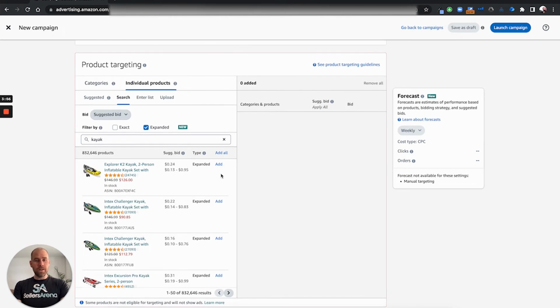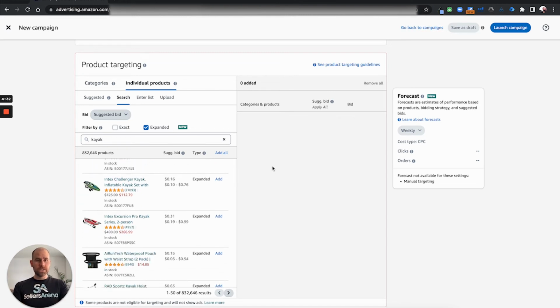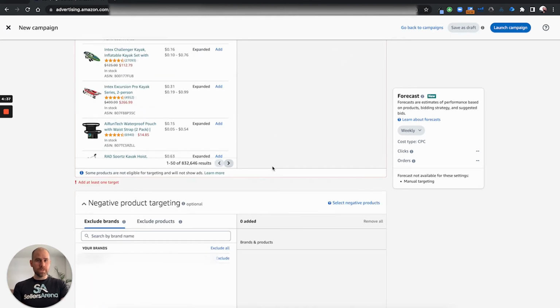But then you can add all your expanded targets, and maybe it's only a few, because again, this is going to be more of a broad match. So you don't need to put in every single target in there that you would for the exact match. This is going to be a little more of like a broad match style. So maybe you could have fewer targets. Maybe you're just your main products that you want to target and let Amazon go from there. Again, so you have good clean data of results from the expanded match type campaign and results from your normal exact ASIN targeting campaign.